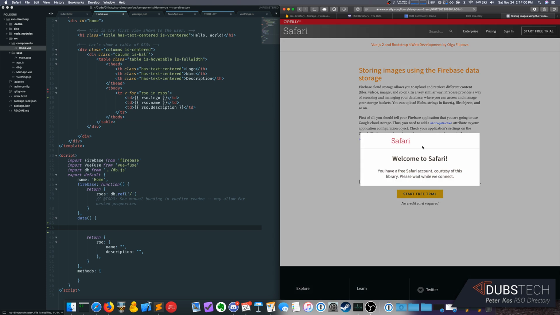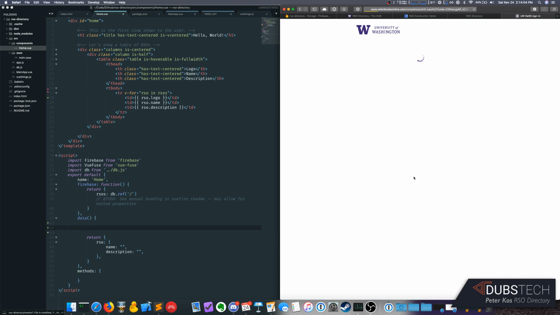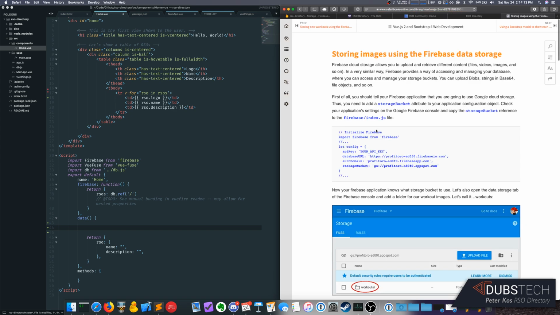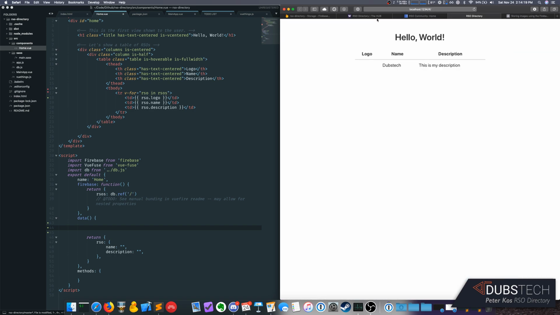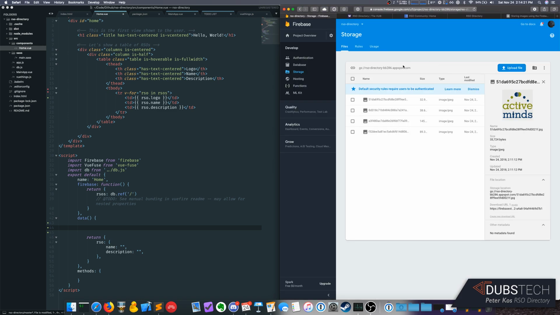Oh, cool. There's already a tutorial for it. Oh, I have a free account apparently. Interesting. Let's see if it works this time. I tried it before. It didn't work. Don't know why. Oh, cool. So, oh, we need to add the storage bucket. Okay, I can do that. So I think that's the thing that they want.